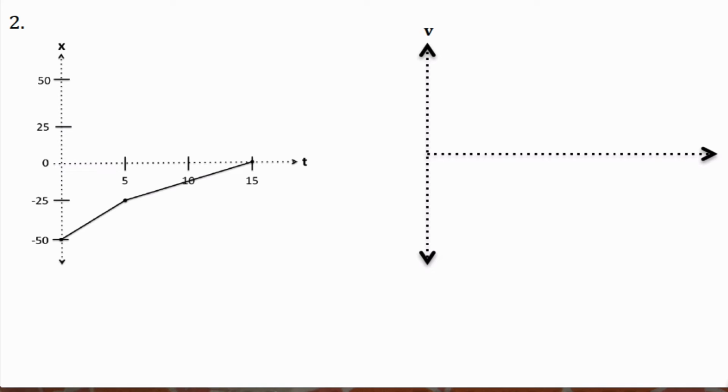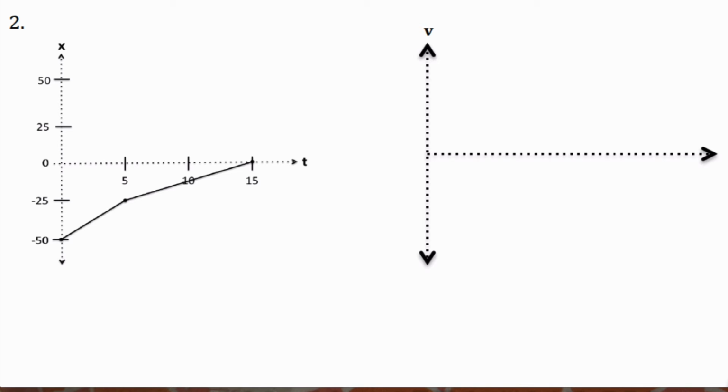I can also see that even though all these points are plotted below the horizontal axis, even though every single position value is negative, the velocity is positive. Where this object is has nothing to do with its velocity. All of this is going on at whatever positions we've denoted negative, but the entire time the slope is positive, the velocity is positive, the object is moving in some direction that we decided was positive.